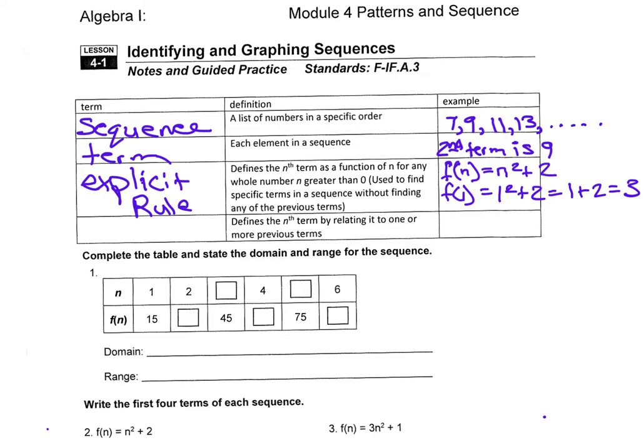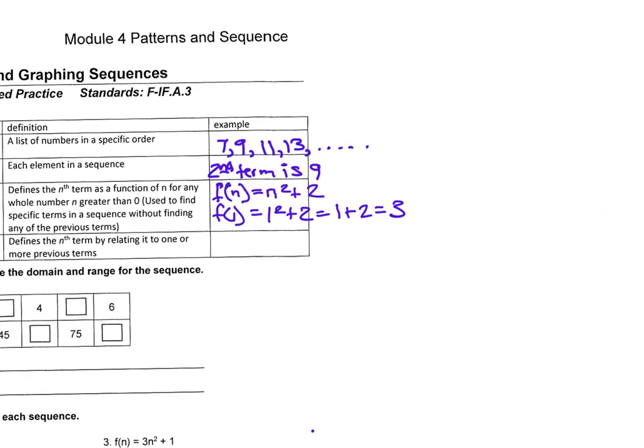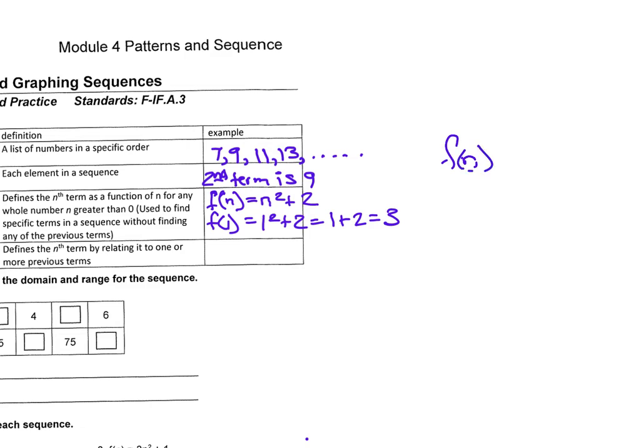Do you guys remember function notation? So f of n is like y equals 3n. It's the same thing as y equals 3x. It's just a different way of writing it. You're replacing y with f of n, the function of n, okay? You're replacing your x with just the n, whatever number we put in there. It's solved the same way as y equals 3x, except we're using the function notation. Is that confusing?